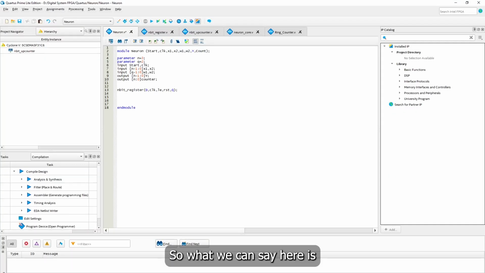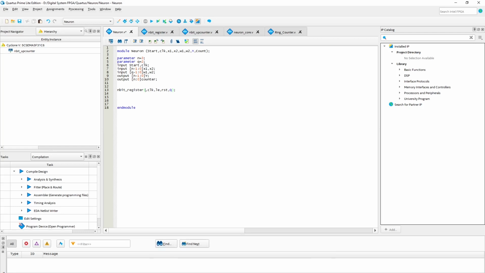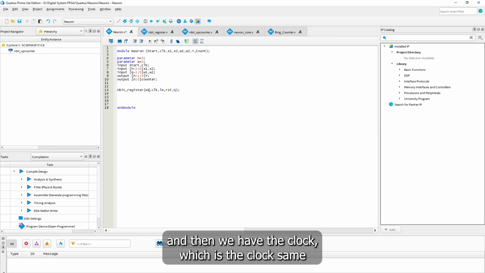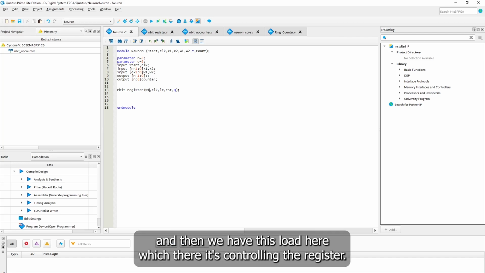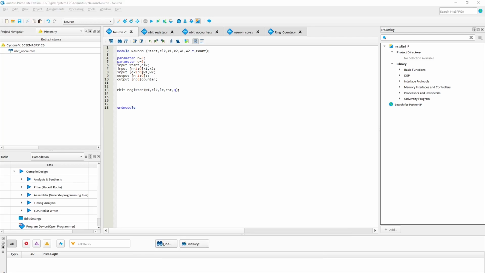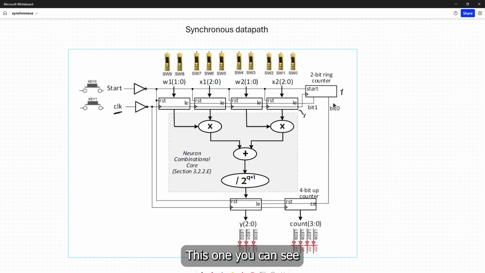So what we can say here is the input of the register is W1. And then we have the clock, which is the same clock. And then we have this load here, which is controlling the register. This one, you can see, is the output, the second bit of the ring counter.